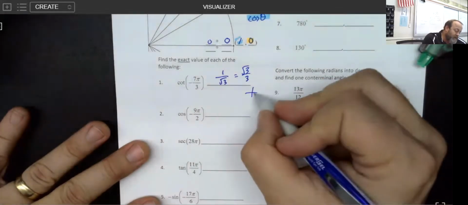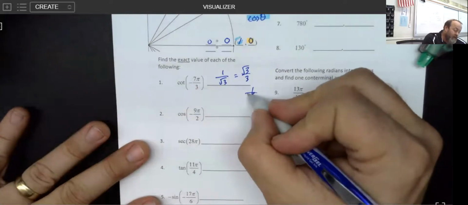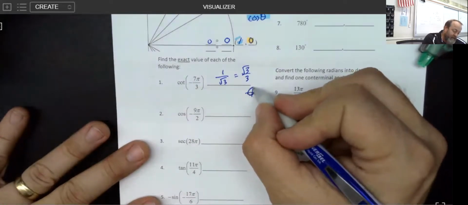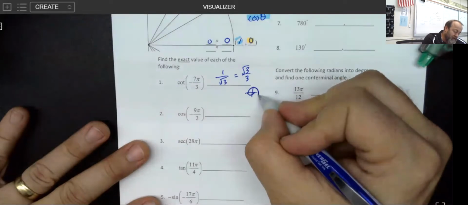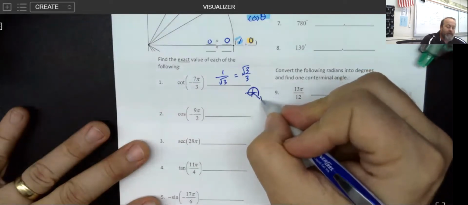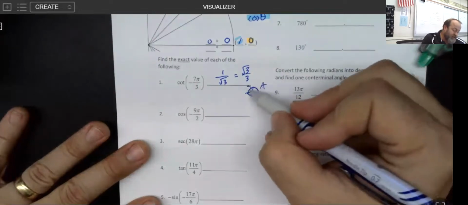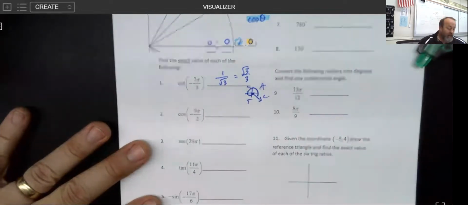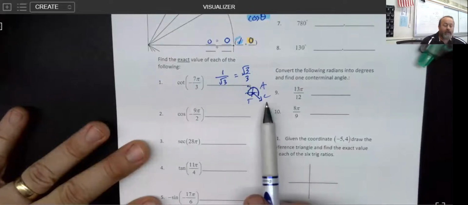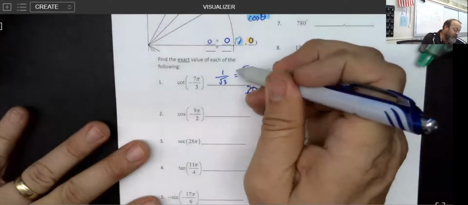So if I were to rotate backwards 3 pi over 3, rotate backwards 6 pi over 3, and I have to keep going just a little bit further. My mnemonic device was all students take calculus, or a stupid trig class. Last time you'll probably hear me say that. And so I know that this is the location where I'm looking for cosines that are positive. That means the tangents and cotangents are therefore negative. So we are done with that problem.